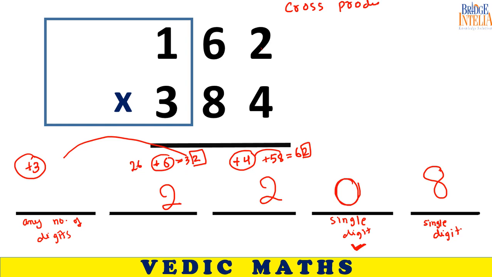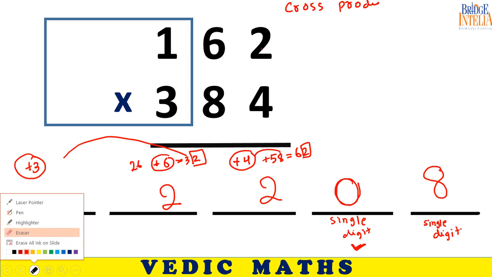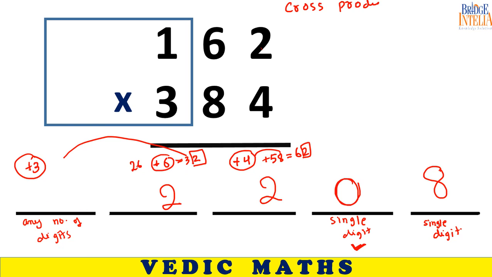So yes, so now we have moved the box forward. So now there are only two numbers inside this box, 1 and 3. So if you find their cross connection product, it comes out to be 3. So this 3 is already carry forwarded and this 3 is the cross connection product. So 3 plus 3 is 6. So final answer is 62208.